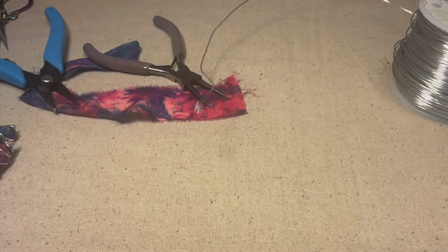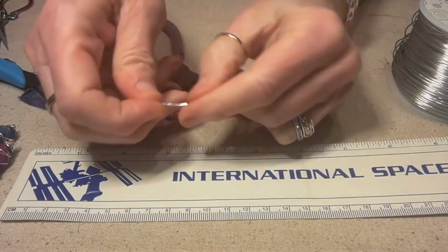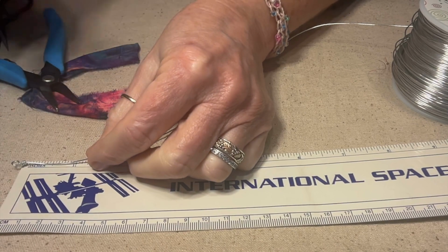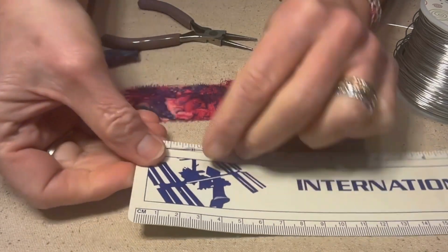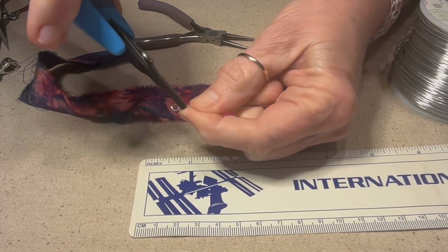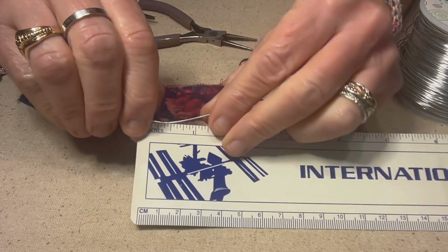And then get my ruler. And I'm going to measure where I want this part to be, about an inch. So once I, let's see if you can see what I'm doing here. Oh, I didn't tuck that in very well. There we go. Okay. So I'm going to put that wrapped part, not part of what I'm measuring.